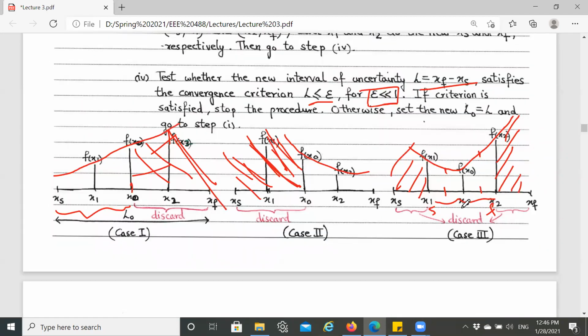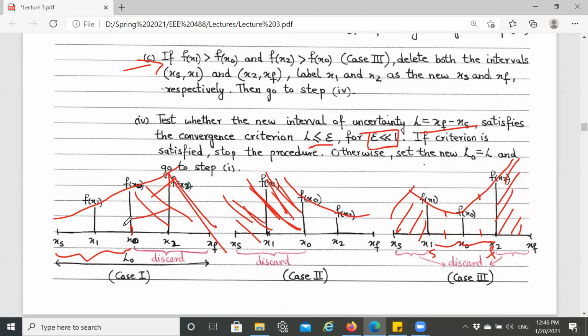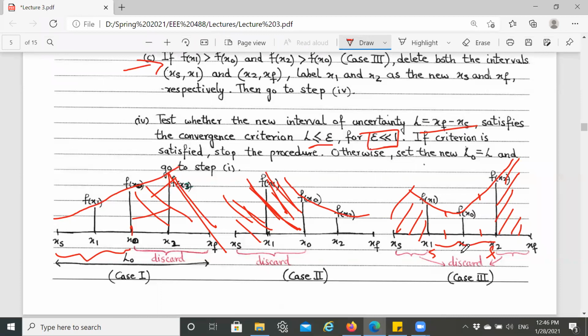Is it clear? In the first iteration, we took 3 points. Now in the next iteration, we do not need to take 3 points. We only take 2 points because we already have a midpoint in each condition. We have this point, this point, and this point. We only have to take the 2 other points, which would be this point and this point, or this point and this point in this case. Is it clear?